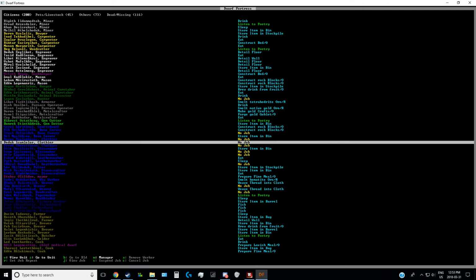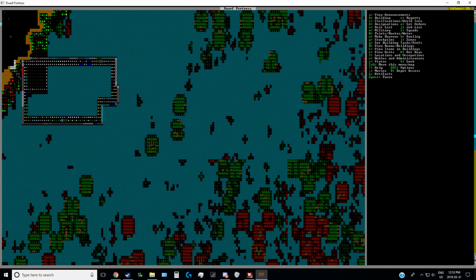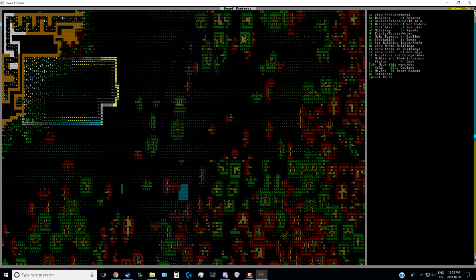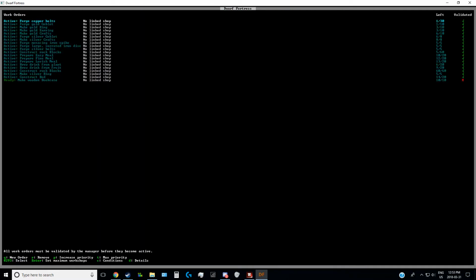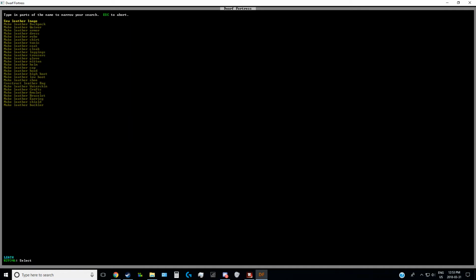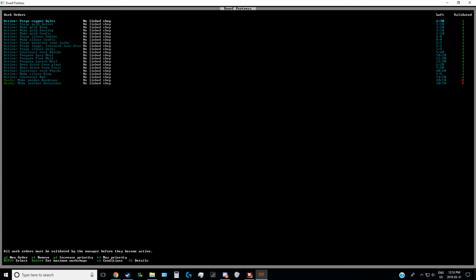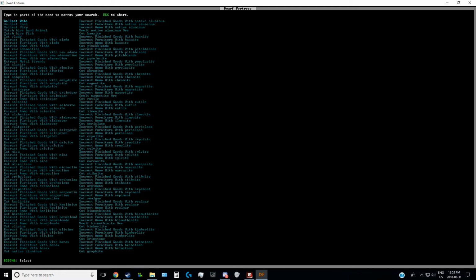Leatherworker, glassmaker, clothier. Sounds like I need to do some work. Well, I don't really do anything with glass. That being said, leather. What do I want made from leather? Water skin. Yeah, let's do a water skin. Let's get like 10 of those. I have a lot of leather. Cute.